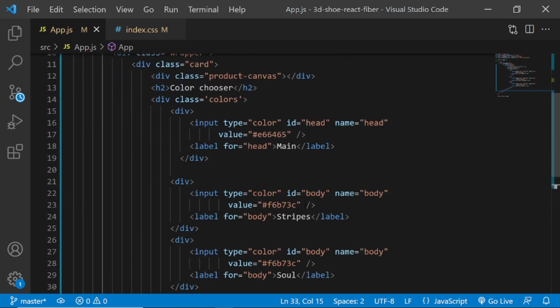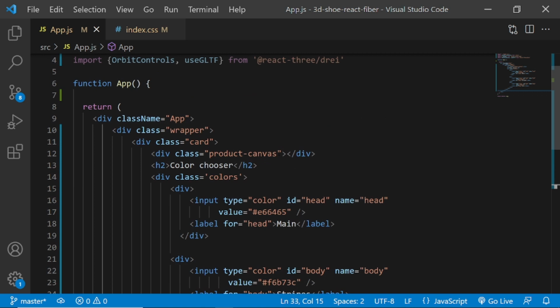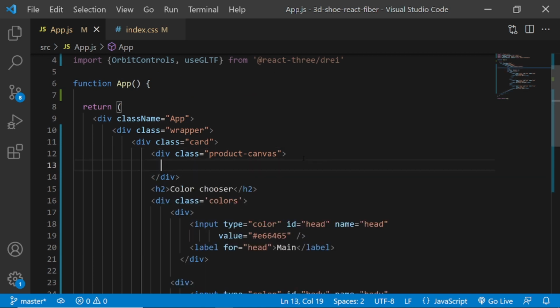So I got the markup in there now, and as I said before, we're going to be putting our 3D model in between this product canvas wrapper.